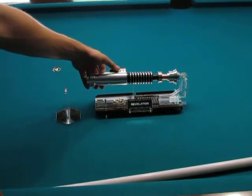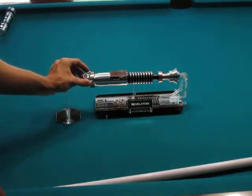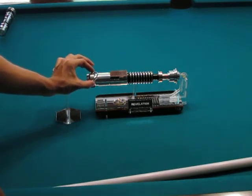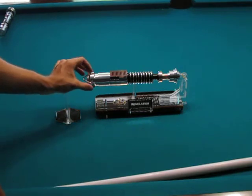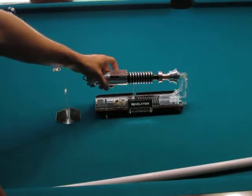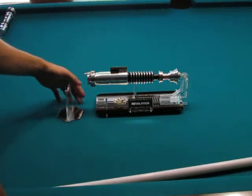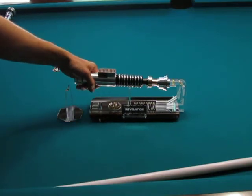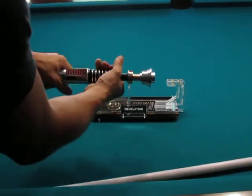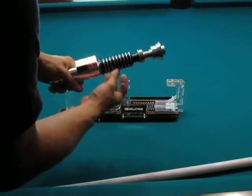The box here is sanded and filed perfectly smooth, and I repainted that just for the heck of it. I put in a new triangle D-ring, or triangle ring, or whatever you want to call it, because my previous one was chewed up. And that's about it as far as cosmetics. It's a Mark 6. It's an amazing hilt from Ace Rocket LDM. It's one of my all-time favorite sabers, especially since I have a Mark 6 variant.